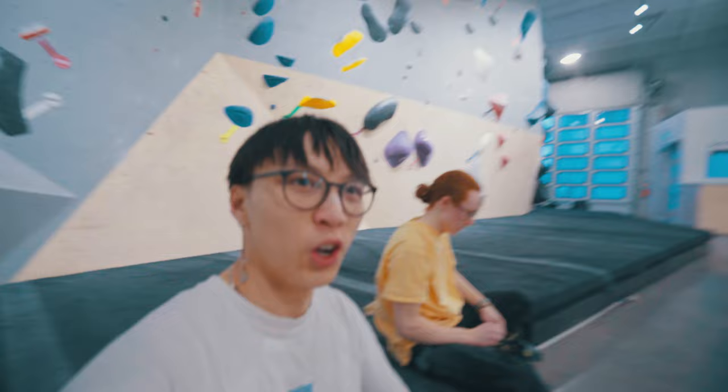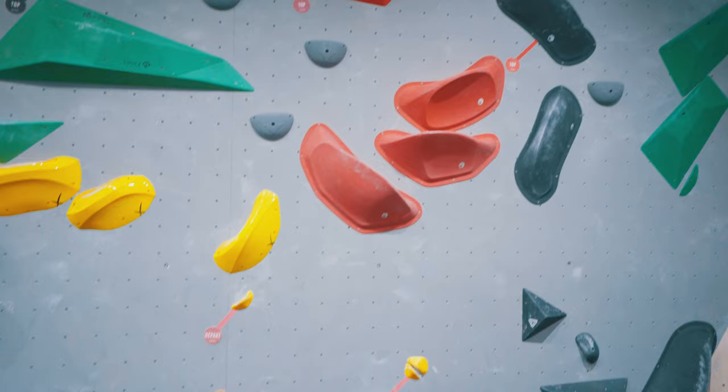Very good boulder. So we've been taking a little break because the setter said that the new area was gonna open soon, and it's just opened. We're gonna be able to do a red tape and then this big dyno. So yeah, let's check it out. Look at this big dyno. And it's only supposed to be like V4.